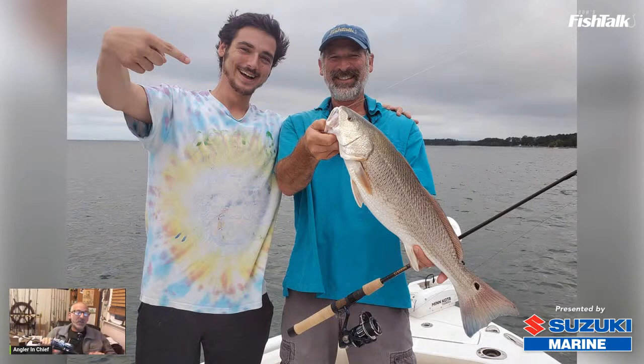And the truth of the matter is, Pure Fishing sent me this to test and review a while back, and I like it, so it stayed in service. And when it came time for a heavier rig to get a bigger fish up quicker, this is what I reached for. That 4,500 just gives you a little more beef, a little more oomph. And of course, having that heavier line on there is critical.